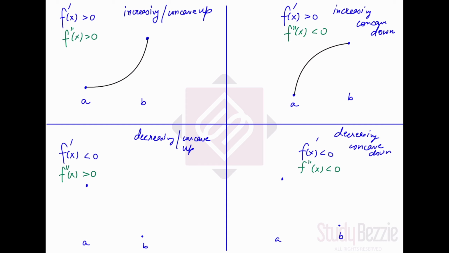Okay, now we're decreasing and concave up in the third option. So it still wants to concave up but decrease, so it's going to look like this. Okay, and now if you're decreasing and concaving down, it will look something like this. Okay, so now any sketch of the function could be broken down and made up with these four fundamental pieces.